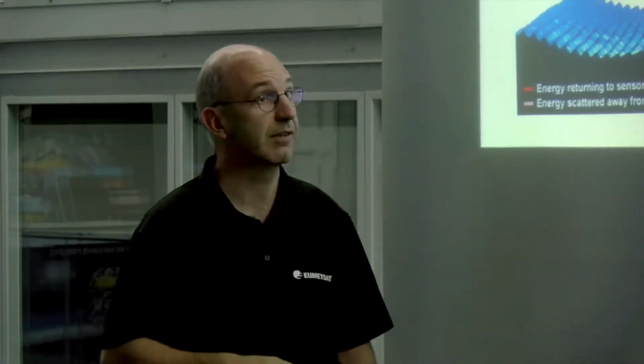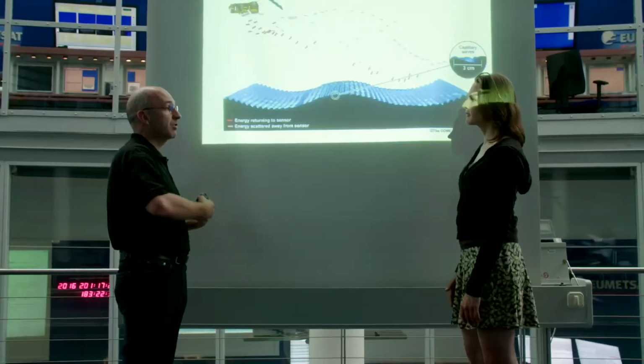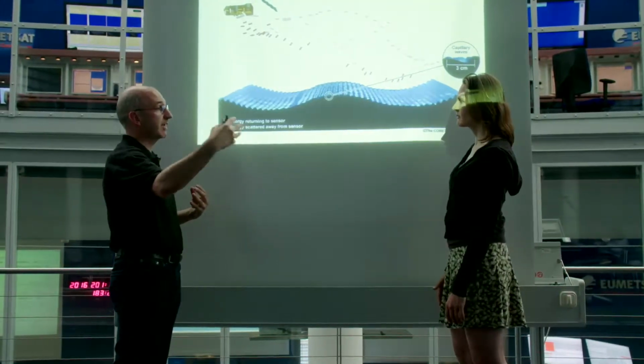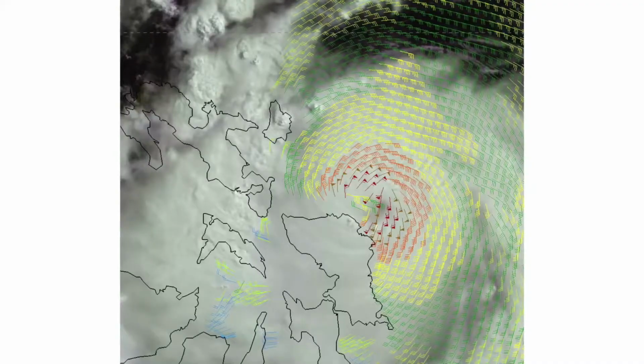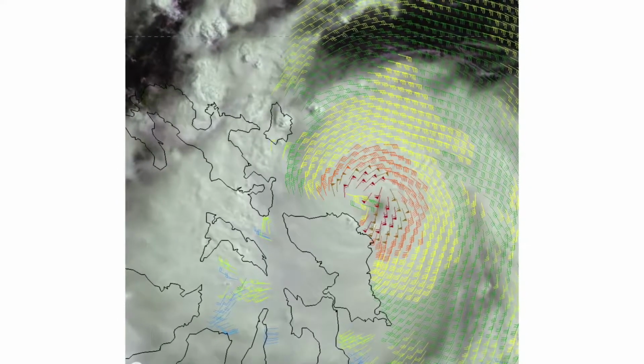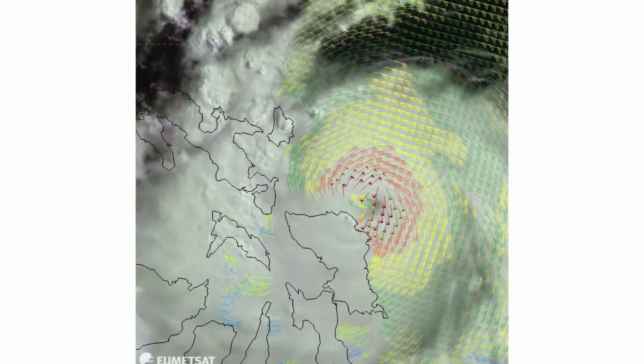It's incredibly useful data. And what sort of wind speed measurements do you get from it? So you'll be looking at, say, anything from sort of 2 metres a second up to 40, 50 metres a second in the centre of these storms. So they're incredibly strong winds. So I recognise these little symbols. These are what weather forecasters use to show the direction and the strength of wind.